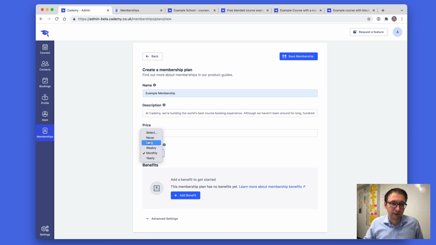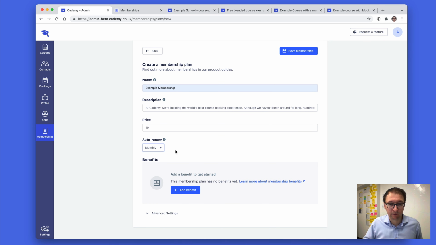There's also an option to never renew the membership, in which case it's a one-off, so you can actually define your own start and end dates. If you want a membership that will last from 1st of January till end of December of 22, you can just set this up as a never recurring one, and that's what people will be buying, and that's it. When it expires, it's gone. They'd have to go and buy a new membership, really.